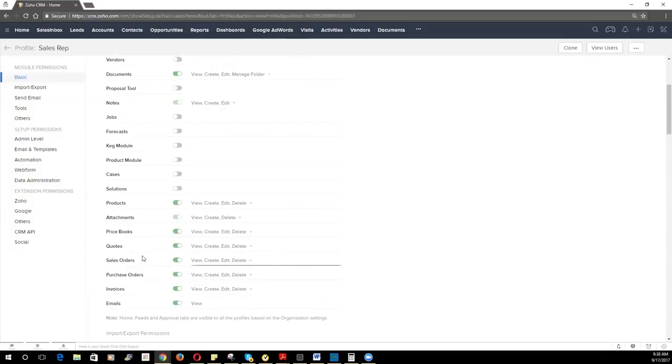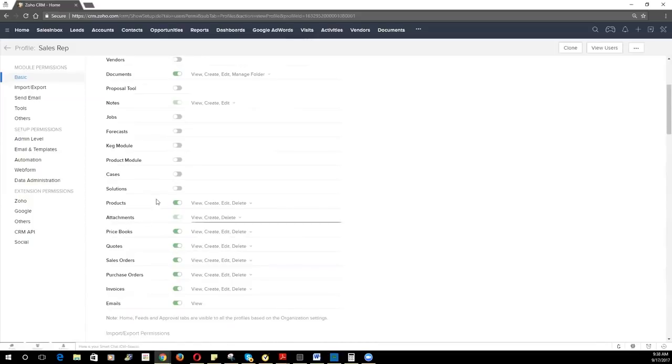For instance, if you're going to be using Zoho Books, you'll have the ability to create sales orders and invoices within Zoho Books itself, and those do not link directly with the sales orders and invoices within CRM. So if you intend on using Zoho Books as your main accounting software, you'll likely deactivate invoices and sales orders and quotes.